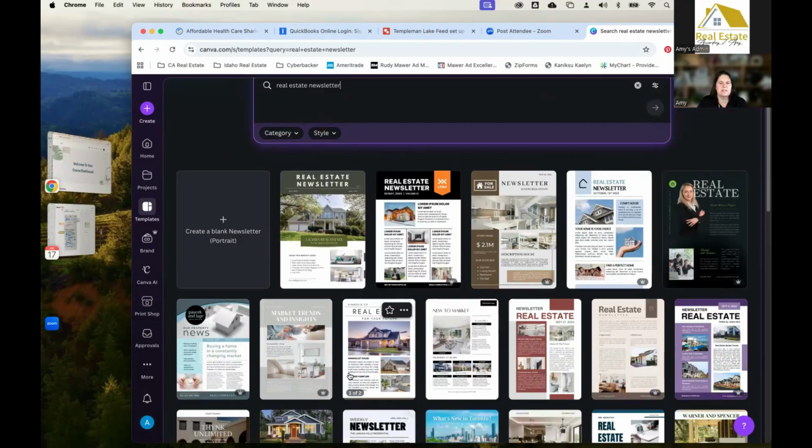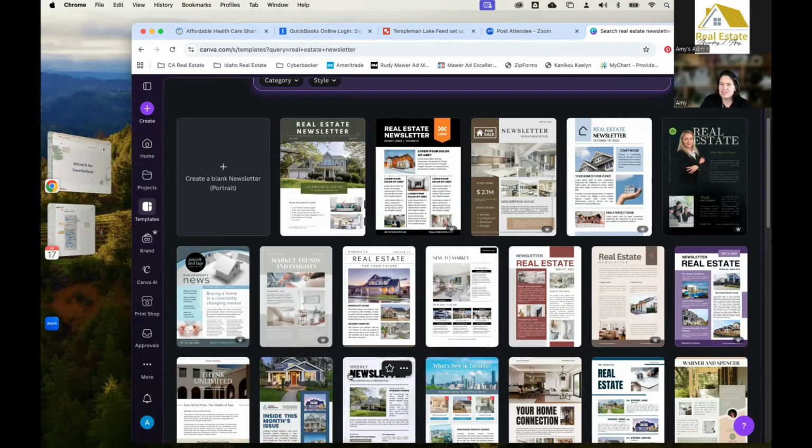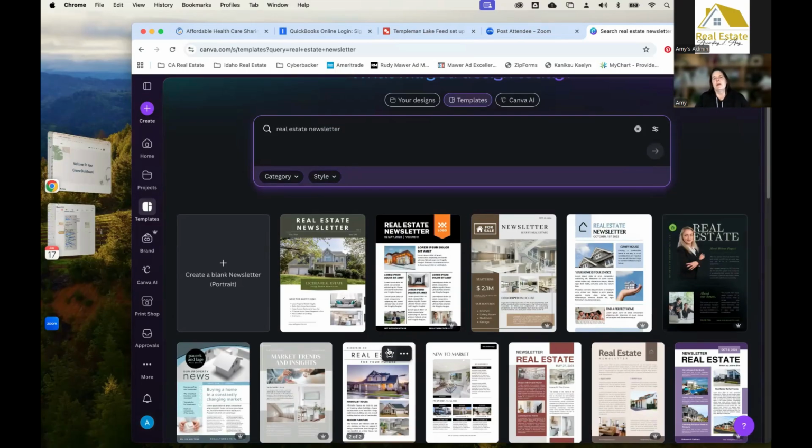So you could always take some of the information that you glean and plug it into ChatGPT and ask for newsletter templates or things to add in a March newsletter for real estate, and it'll pull those up for you. And then these you'd want to download as PDF and then email them out that direction, or you can download them as a JPEG from here as well. So again, when we're on Canva, if it's got the little crown on it, that means you have to have the premium membership or you're going to pay for that template, versus one that doesn't have the little crown in the bottom right-hand corner. That one is free. So lots of cool assets and resources that we have available to us.